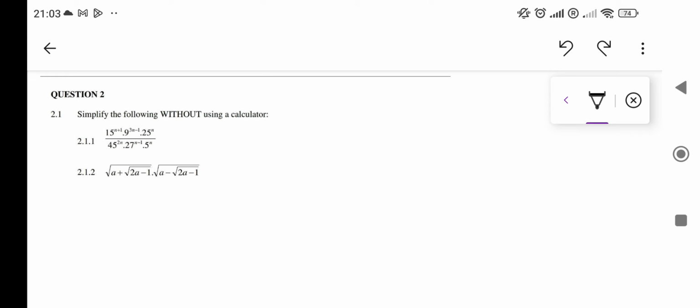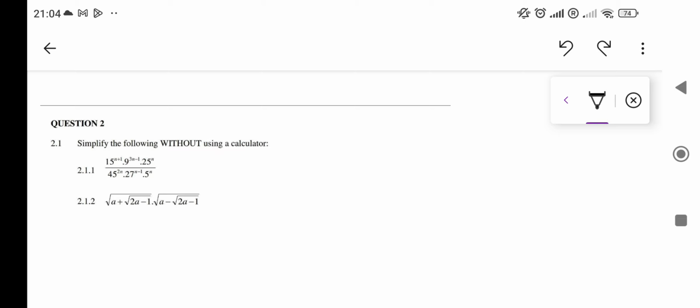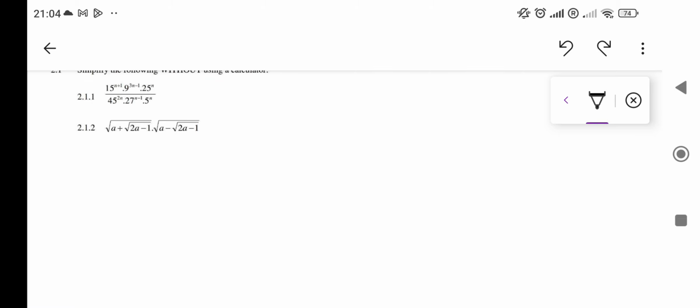So the first thing that we're going to do, maybe step one for you, is to make prime bases. Also notice that there's only one term on top, one term at the bottom, right? If there were two terms on top and two terms at the bottom, you would generally end up factorizing. But for now, we only see one term on top, one term at the bottom. So it's going to be easy. We're going to follow the same steps.